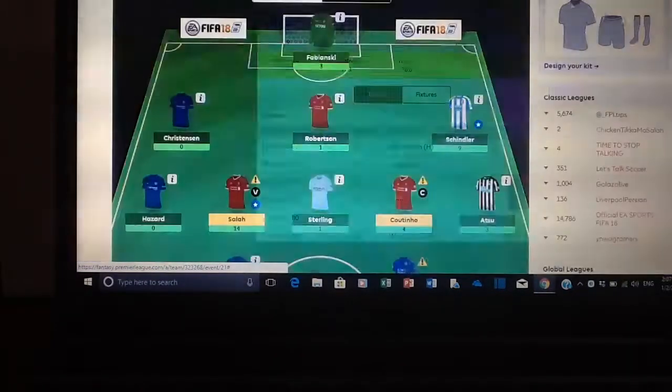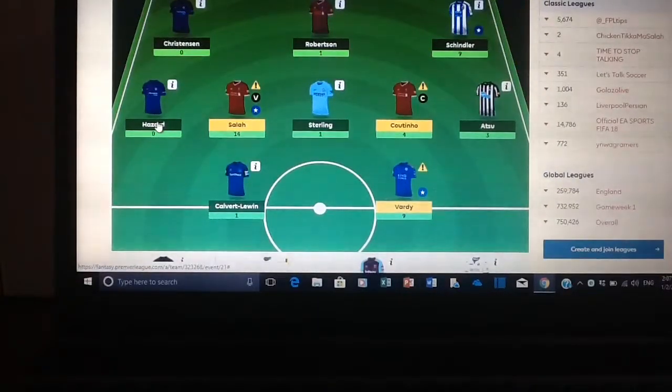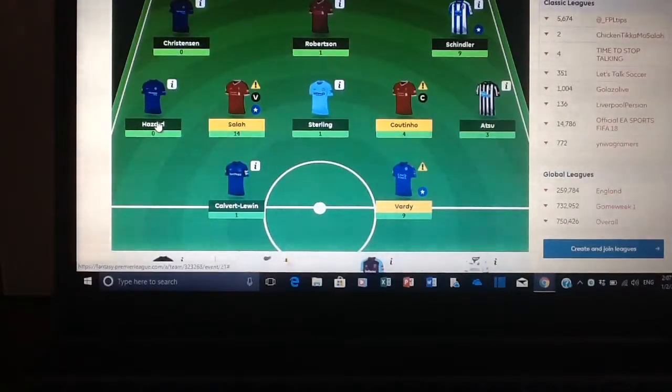So now let's look at how the midfield did. It was disappointing, but Salah being the only guy to get a good return. Hazard didn't play in Chelsea's 5-0 victory, so Christensen never played and would have got the clean sheet. Hazard never played and there was a penalty, so he would have been on that. He would have got returns if he'd played. Disappointing to see him get a rest. Hopefully he returns for the game against Arsenal.